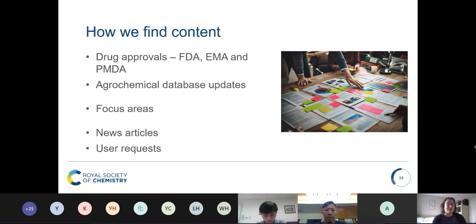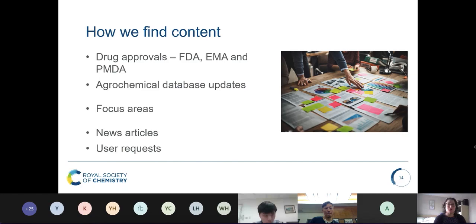So, as I mentioned, about half of our content is pharmaceuticals. So we monitor both the human and veterinary drug approvals for the FDA in America, the EMA in Europe, and the PMDA in Japan. We try to keep up with all the new drugs that are approved. There is generally a delay in putting those into the Merck Index online, because we need to wait for all the clinical papers to be published after the approval. Drug companies tend not to publish until their approval is through, and then they will publish their clinical trials. Because we include those clinical trials in a monograph, we sometimes have to wait a few months in order to put them in. We also look for agrochemicals in databases and find some new agrochemicals when we can.